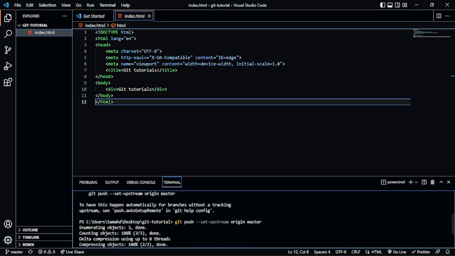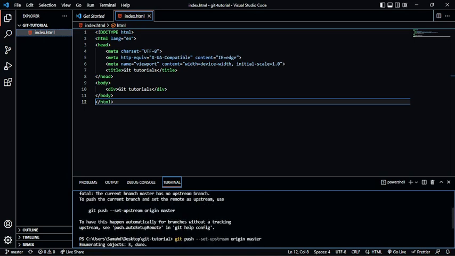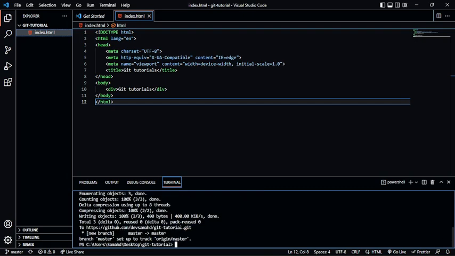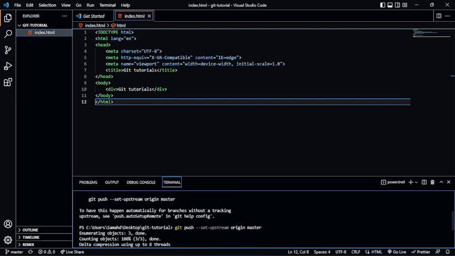So what this error was actually talking about is we did not have an upstream branch yet. We have a branch, but we've not set an upstream branch in this repo yet. So if we do a git branch -a, we will see the list of branches we have. We have only one branch, which is the master. And before we did the git push, we were not on any branch, and that is why we got this error.